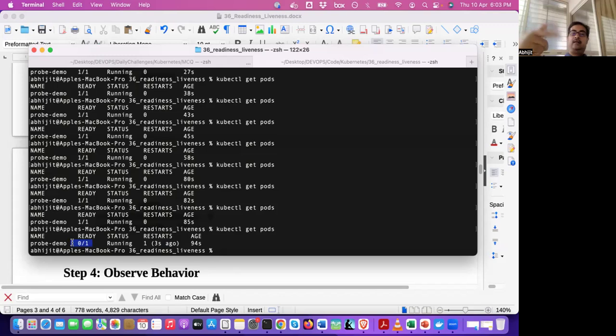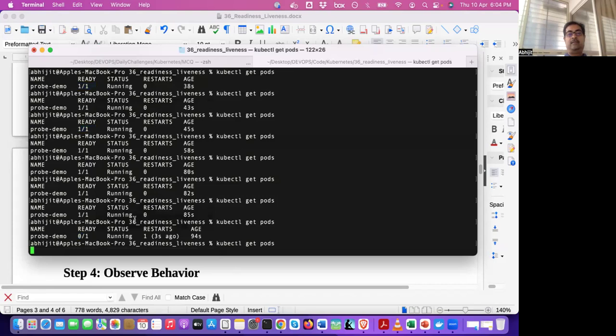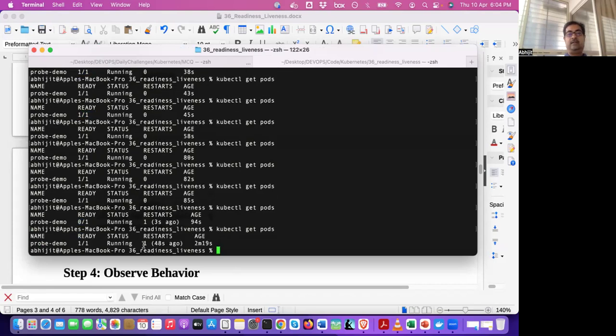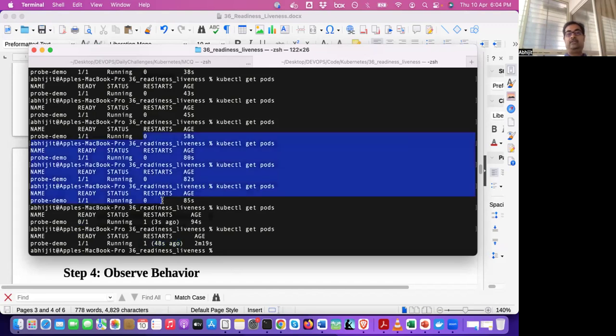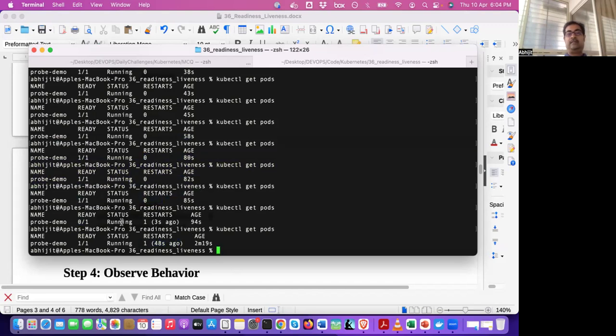And again, the readiness probe will be there. After a restart, it will again start checking whether it's ready or not. Once it's ready, it will run and check whether it's healthy or not. And if it gets stuck or something happens, then it will say, I'm not healthy. Then Kubernetes will restart it and increase the count, 1 to 2. After some point of time, it will be ready again. So it has restarted. See, now it's ready, and here restarts is 1. Earlier it was 0. Since it said I have crashed, please restart me, it restarted it. Okay.